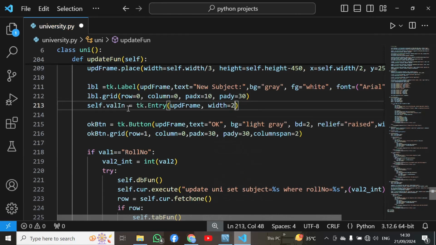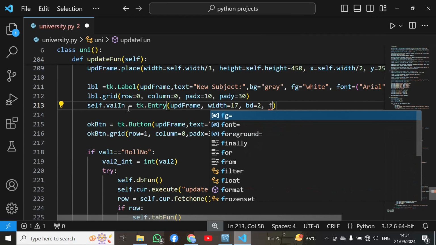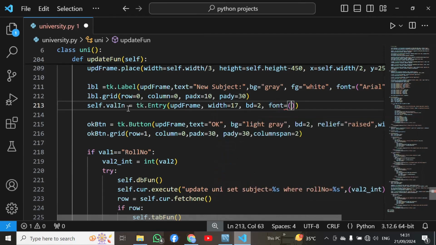I will set 20 or 70. Then I have to set the border by using the bd property. I will set 2. Then I have to use the font property, and I will use Arial, and then 20 or 15, and then I will set bold.